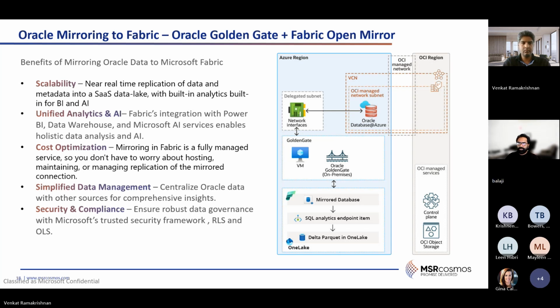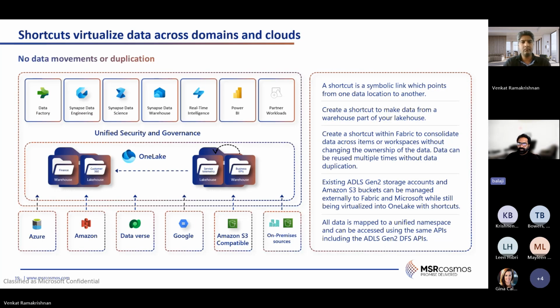So one of them, the coolest feature of Fabric, is the shortcut, right? Imagine a typical requirement, when my business report is getting data from different verticals: some of my data is coming from financials, some from my marketing channels, and some from my sales channels, right? So in a typical enterprise architecture, each and every channel has its own warehouse residing on Fabric. If I want to consolidate my data, if I want to talk to sales data from a marketing warehouse, or operational data from a sales warehouse, this is possible by using shortcuts.